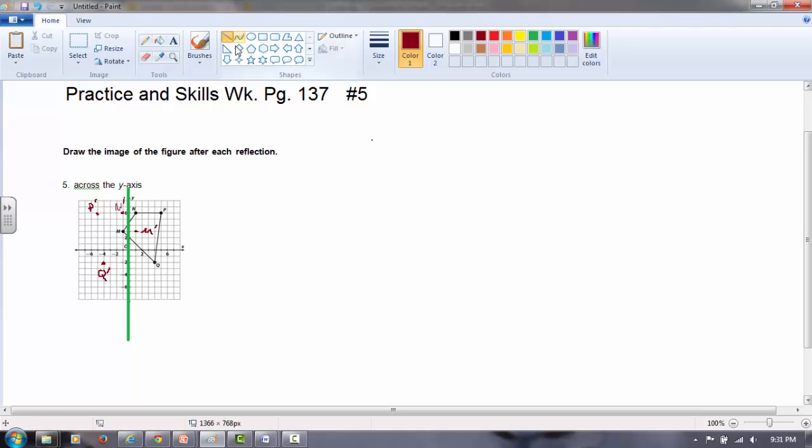Okay, and now what we're going to do is just join each of those marks with a straight line. So let's start right here. Go to this point. Then I'm going to go over here, connect it. Go to this point, connect it, and then go over here to this point and connect this one right here. And this image that you see should be your image of this pre-image figure right there.